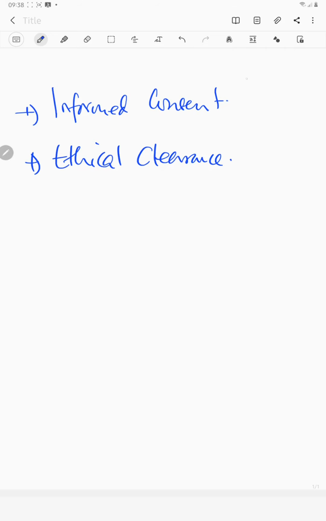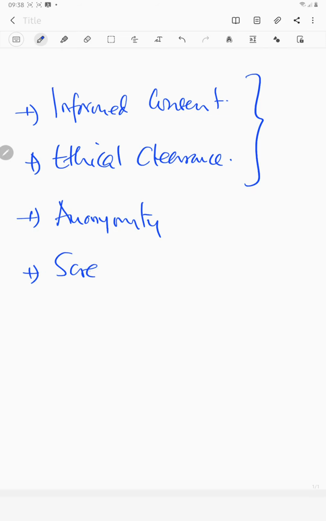You must be able to do these two processes, and at the same time know issues of anonymity, secrecy, and authenticity.